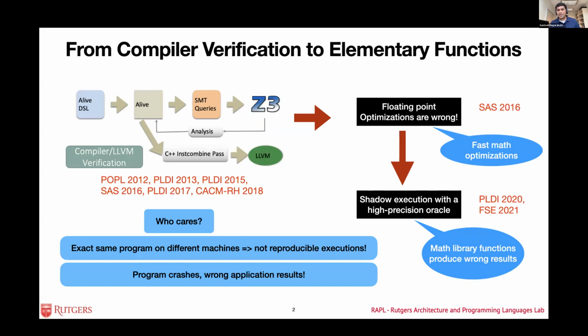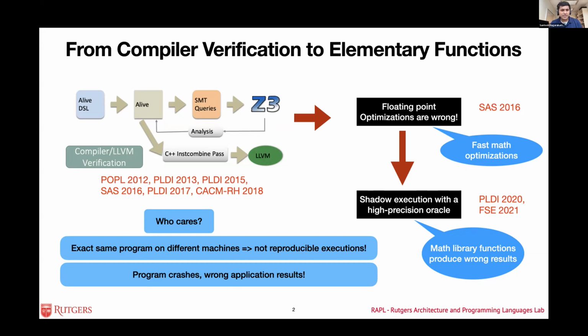So you may say, who cares? If you care about portability and reproducible science, having correctly rounded libraries makes your life easier. So now we wanted to understand how correctly rounded libraries are implemented. Why are they wrong? So what is a correctly rounded result?